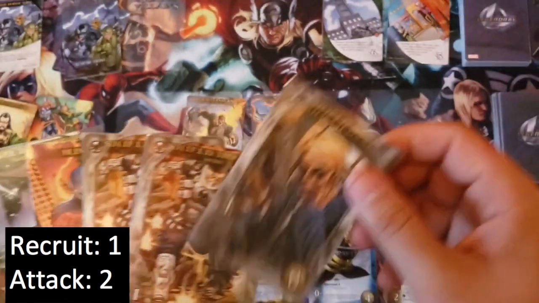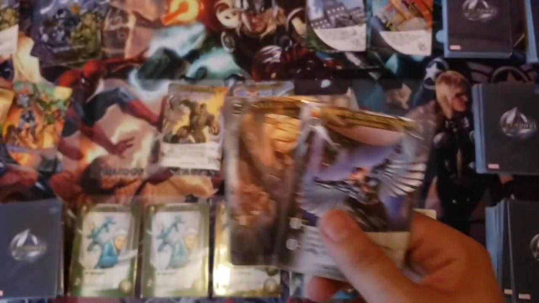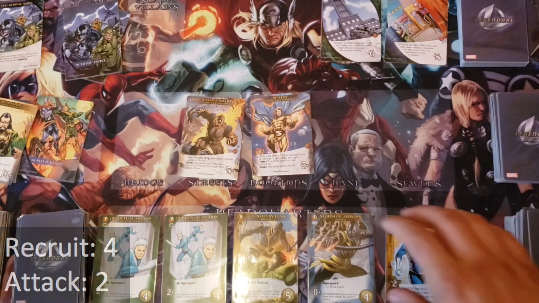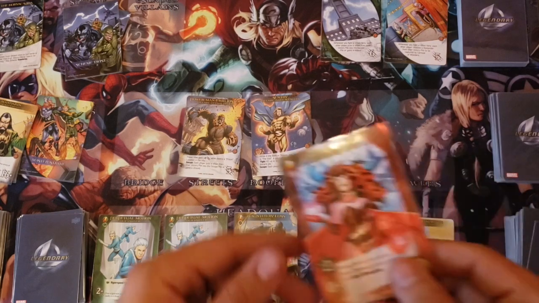And so my best bet is going to be to play this. So I have 1. And then play this on top because I had a recruit icon. Now I have 4 recruit. And I have 2 attack. But that doesn't do me any good. So I'm just going to take this and then end my turn. That's basically it. So here's the flop for the next card.